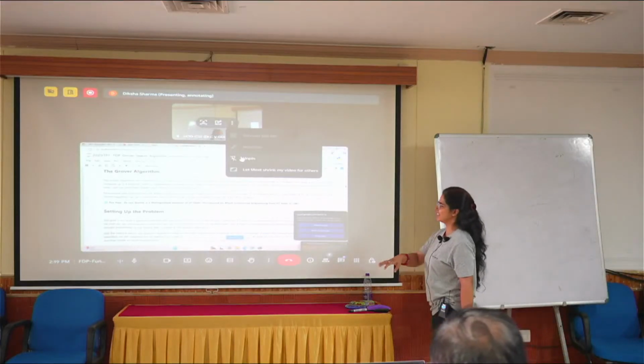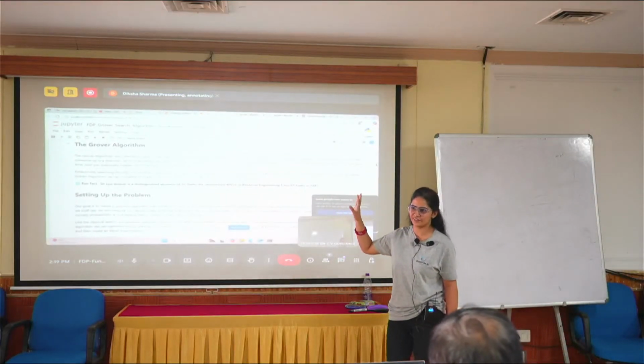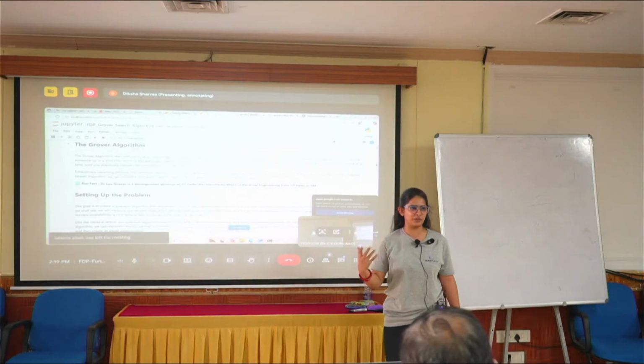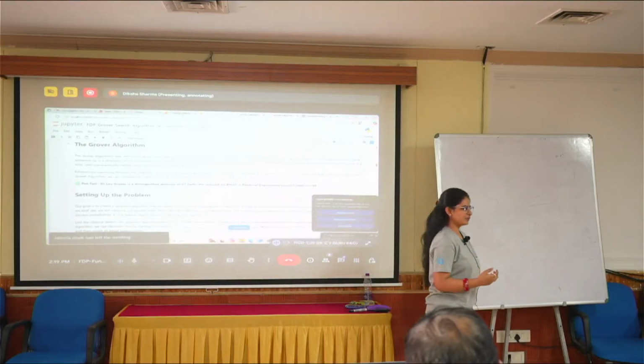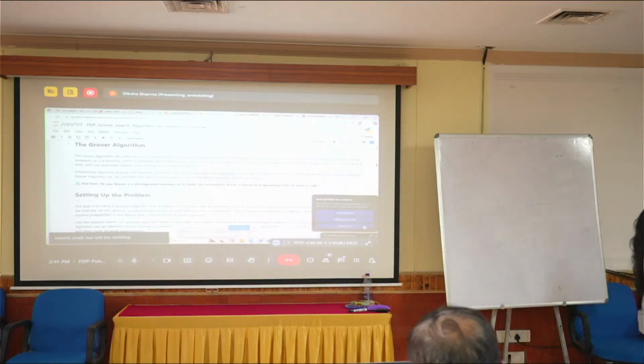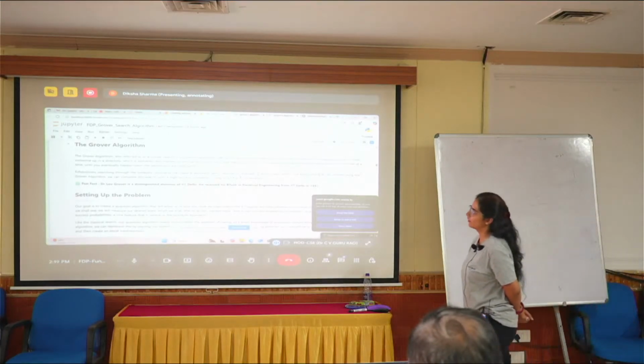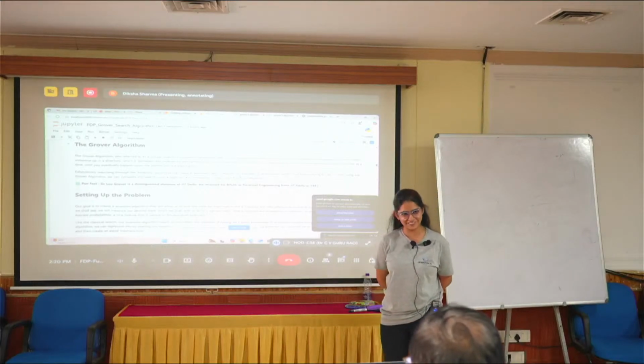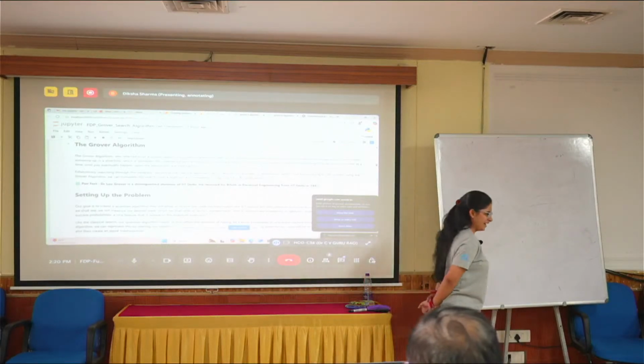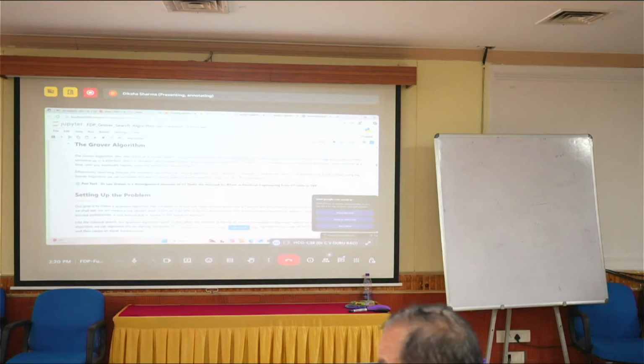This is just a write-up about Grover's algorithm, from the very starting. It's very nice that we got this algorithm from Lov Grover, who was a pioneer from India and from IIT Delhi.